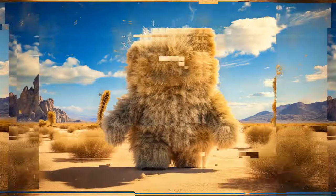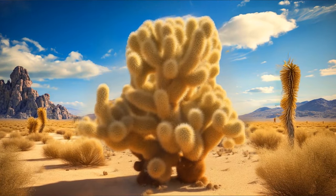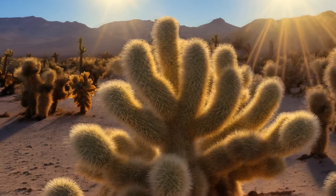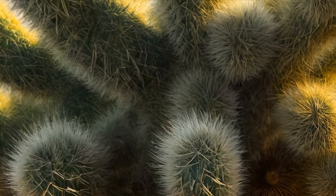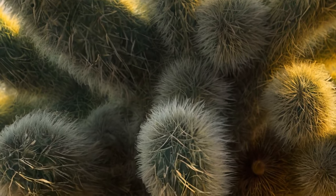You come closer to what you think might be a mirage, but it's not a plush toy — it's a giant cactus. Something strange about it: thanks to some strange fluff, the branches resemble the arms of a teddy bear. However, this is not fluff but thousands of thin needles, and they are the reason you shouldn't come closer. The cactus is called the jumping cholla, or teddy bear cholla. It grows in the desert areas of Arizona and in the northern part of Mexico.